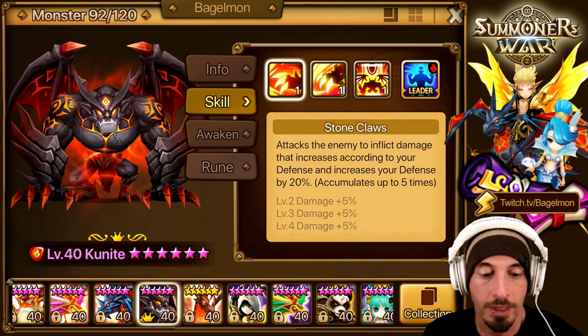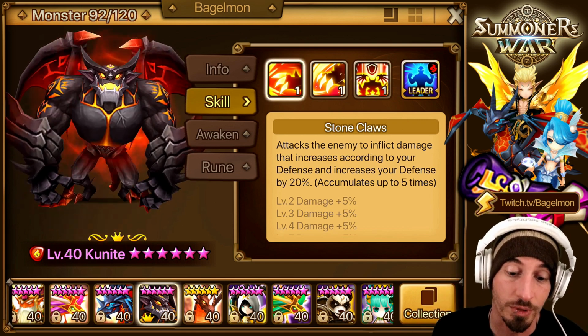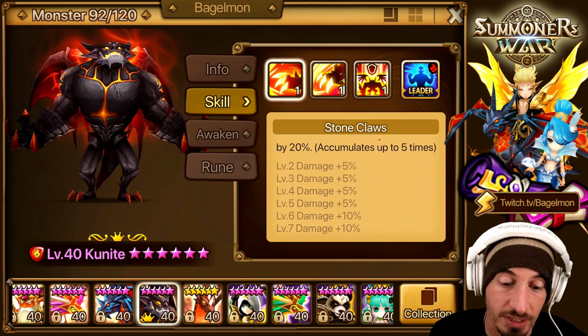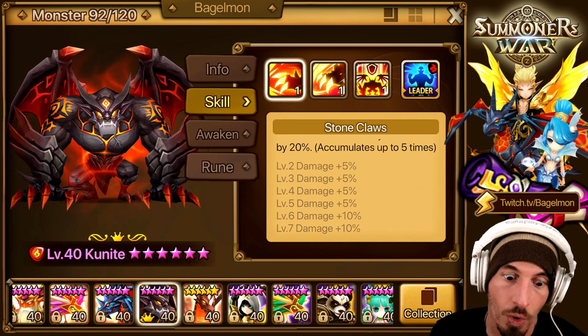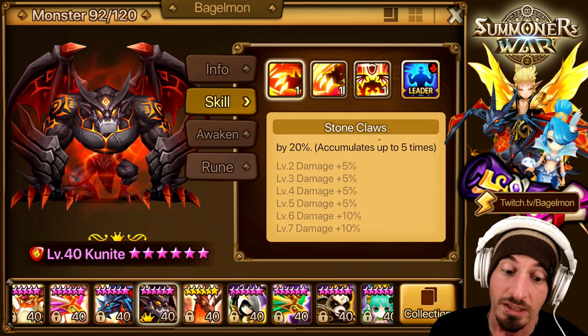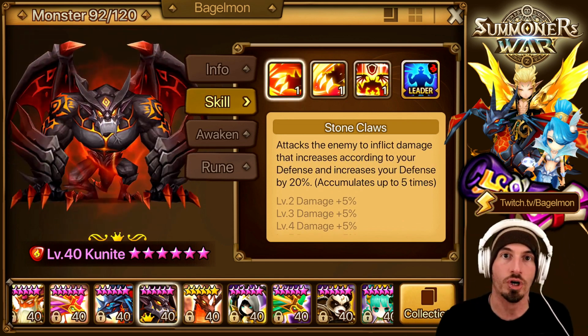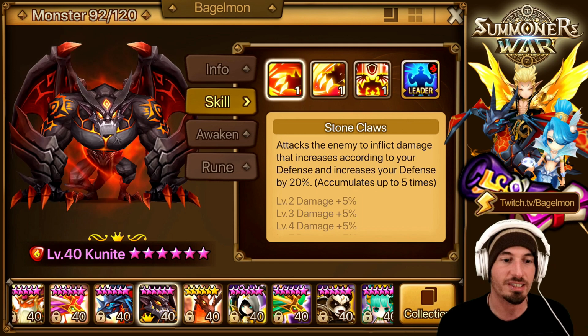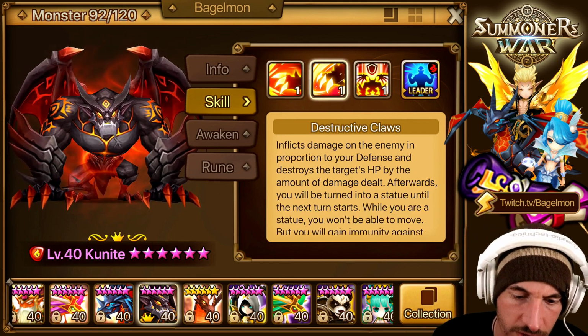First skill, attacks enemy to inflict damage according to your defense. Increase your defense by 20%. Look at how many scalps it needs for maximum damage. That's a lot of extra damage. And think about this kind of like what Artemil does. So Artemil keeps stacking himself as well. So that's nice to increase his own defense.